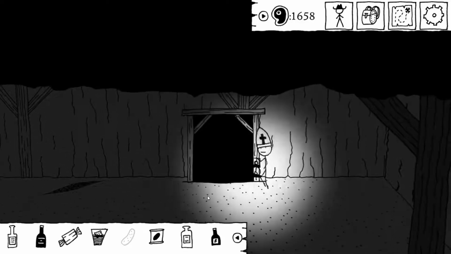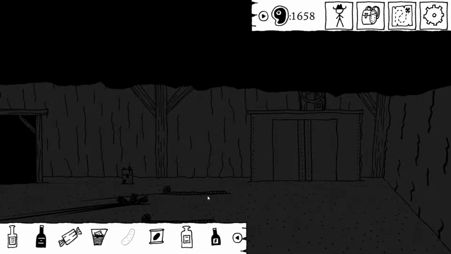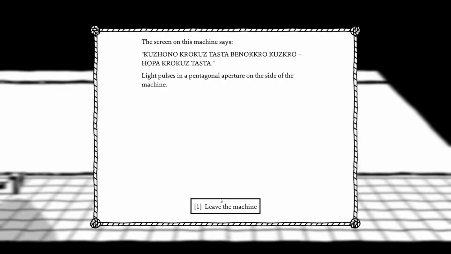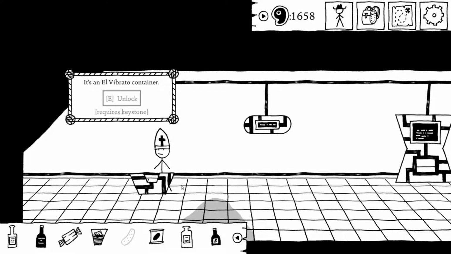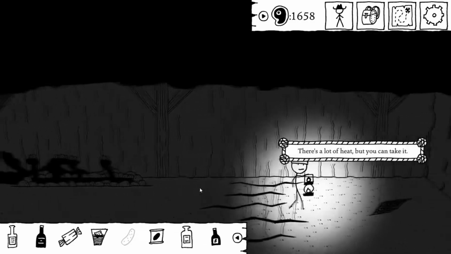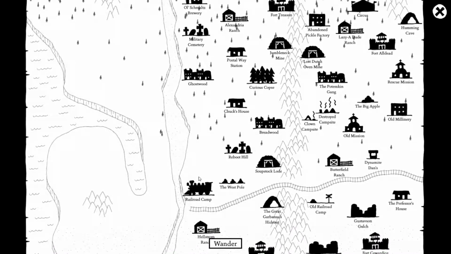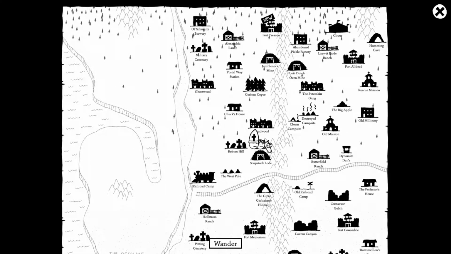Let's see now that I have my spittoon hand, see if that gives me the heat resistance to get past it. The screen on the machine says... Alright, I can't decipher any of that. I forgot this was even in here. We gotta get some more keystones. Hey, we got it. Alright, so there's another step done. Man, we have a lot of stuff unlocked now.